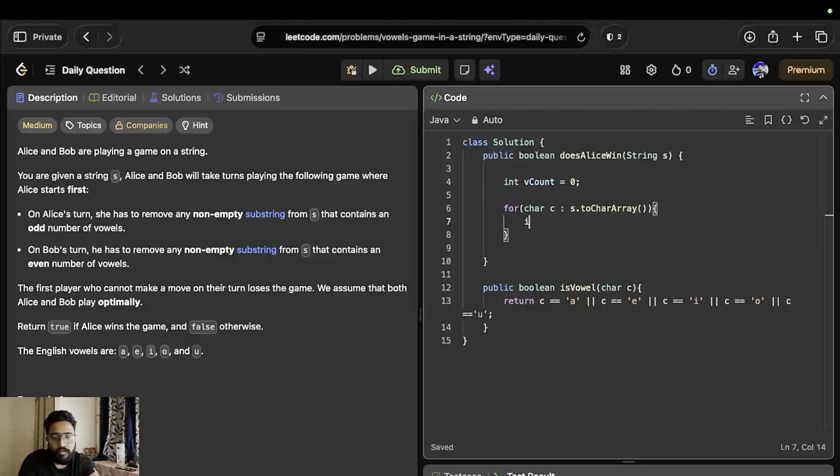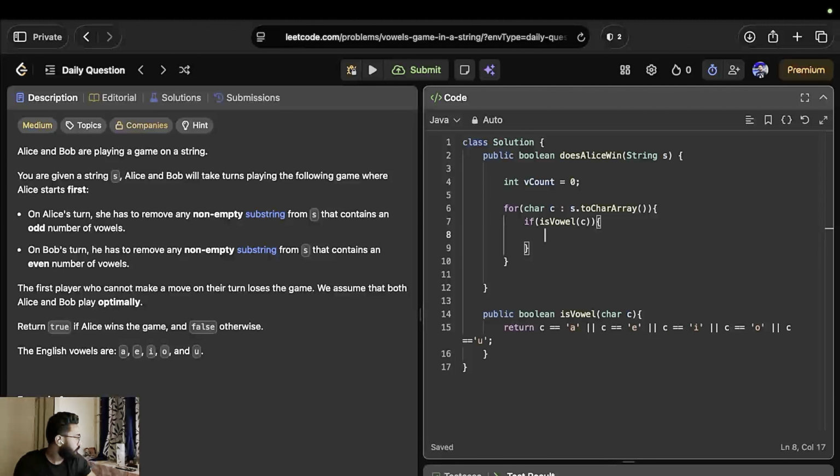Now we'll check in the loop if the coming character is a vowel, then we'll simply increase the counter.